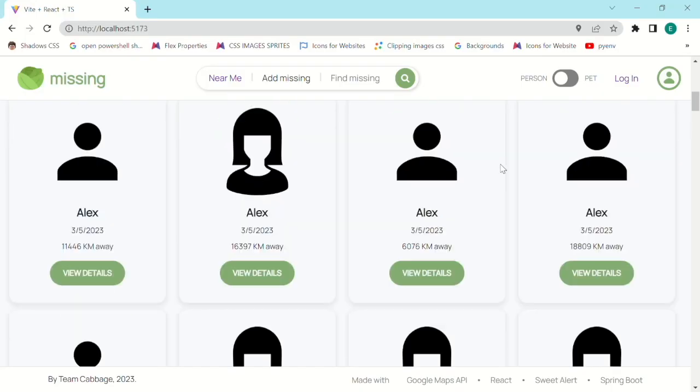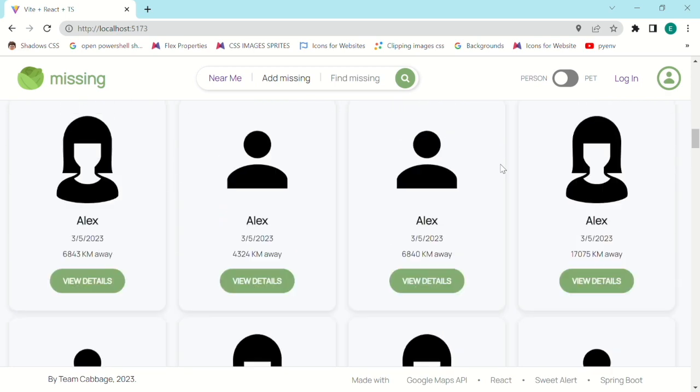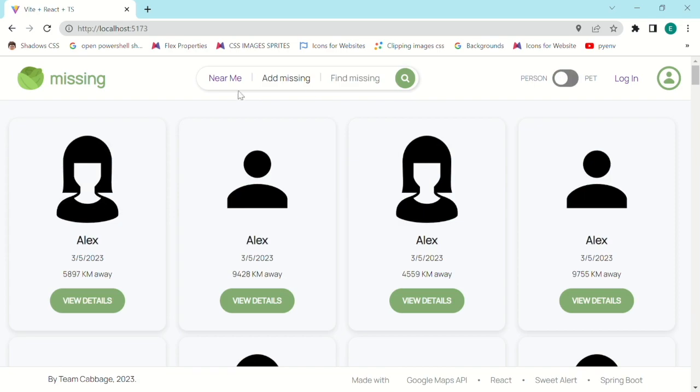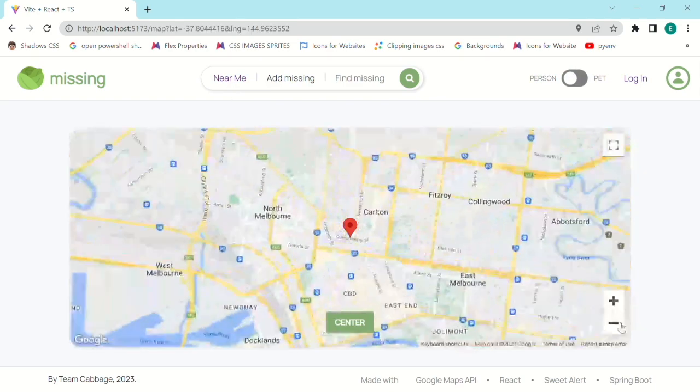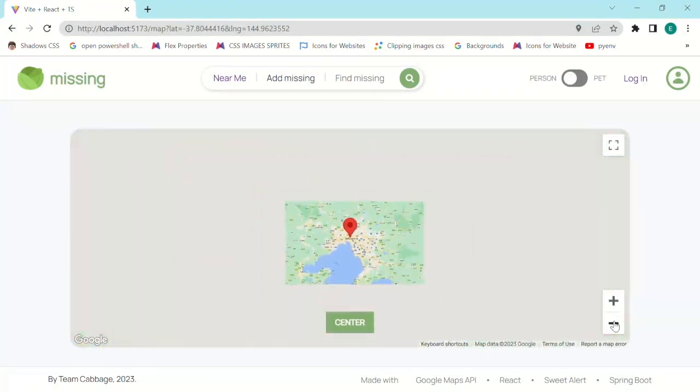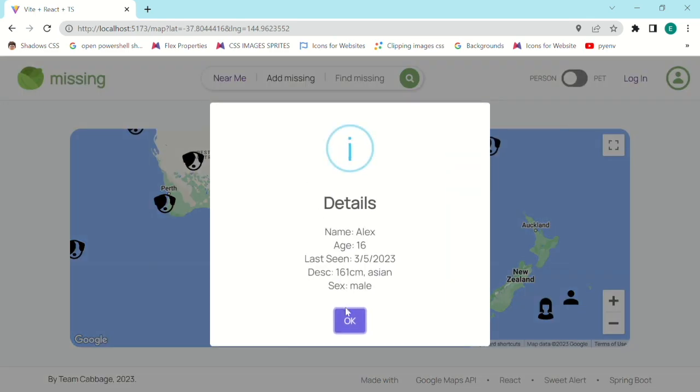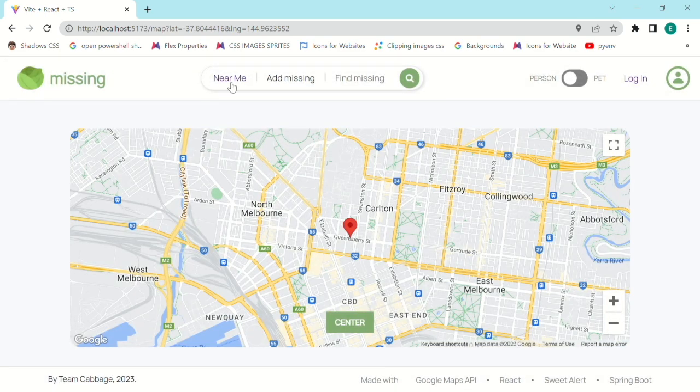We're greeted with a dashboard filled with pre-generated missing persons based on both scraped data and personal randomized test cases. Important note, the distance from is not randomly generated, but rather based on the calculation from your current position to each missing entity. The first item that might catch your eye is a slider over at our nav bar. Clicking it filters for only pets to be tracked and vice versa on this dashboard.